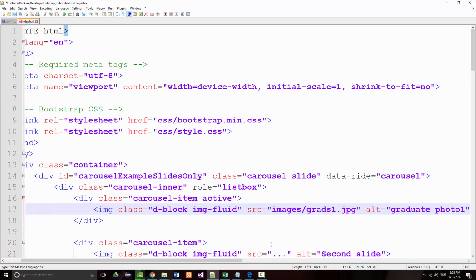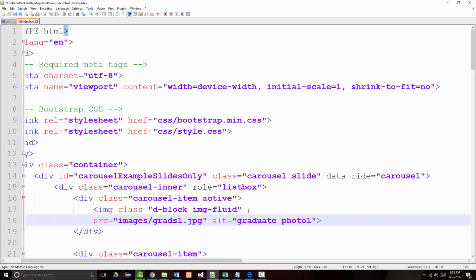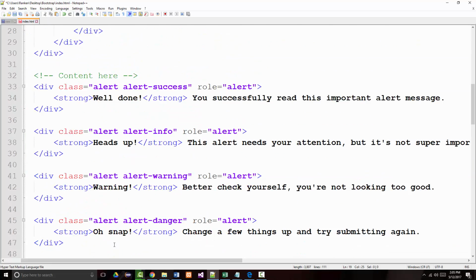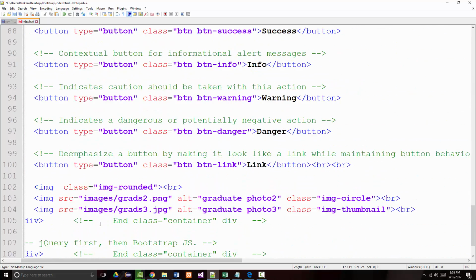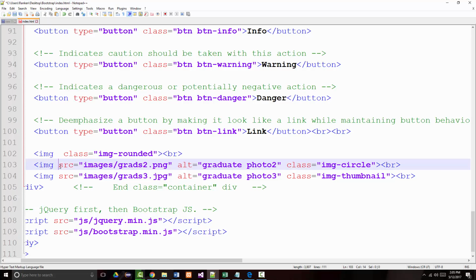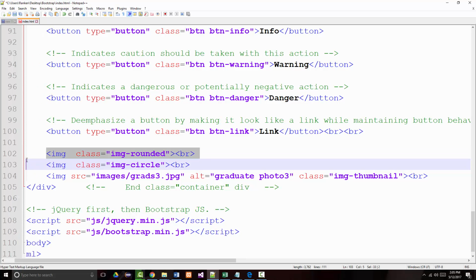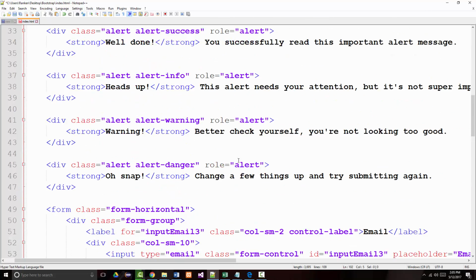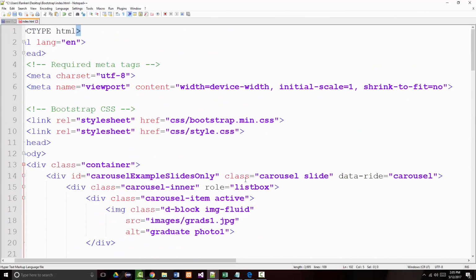So there's our source. We can put this over multiple lines. It'll make it much easier to read. And there's our alt. All right, now let's put in our second one. Let me remove these two just so there'll be no problem when we run this in just a second. All right.